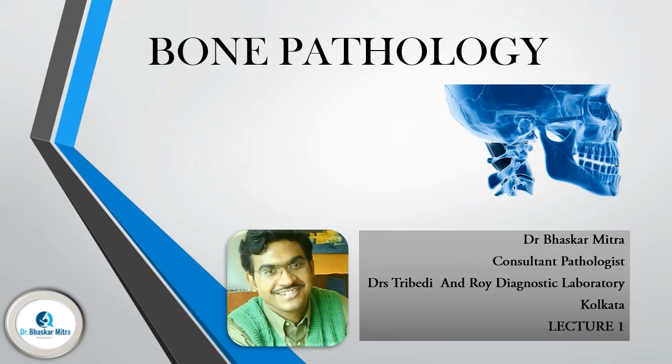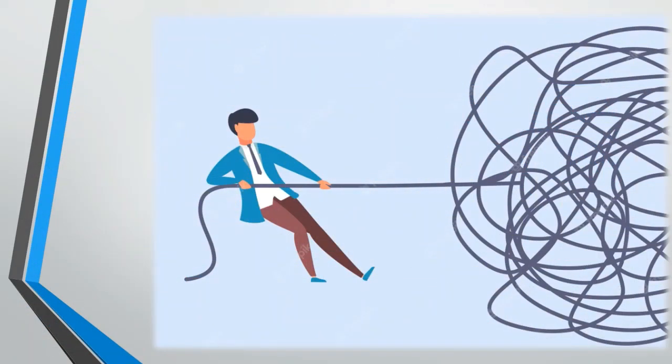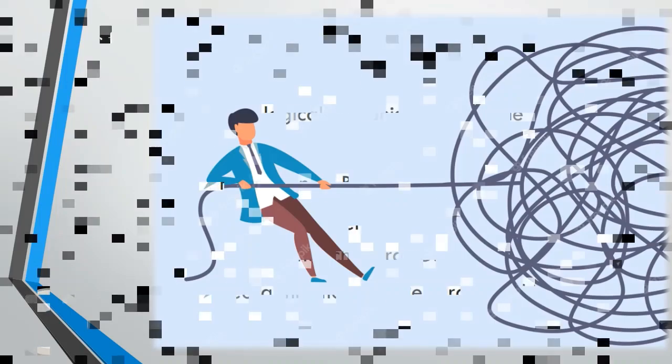To understand the bone pathology, we have to know our mother tissue, the bone, first. What is the bone and what is it composed of? Initially, the bone pathology actually looks like this. We have to approach the bone pathology in a systematic way so that a proper diagnosis can be reached with a systemic procedure and there would be no gap in between.